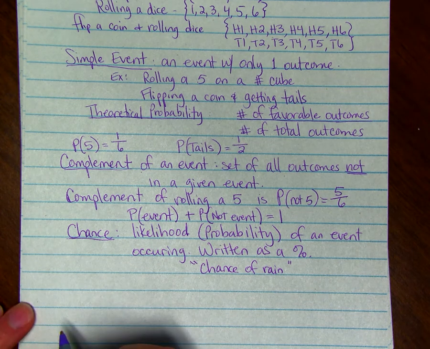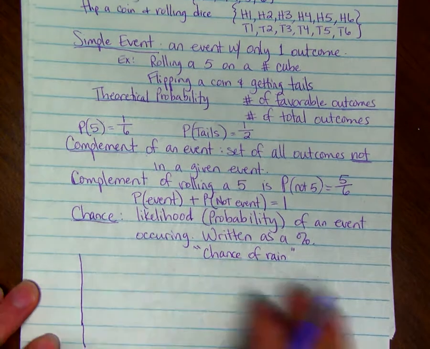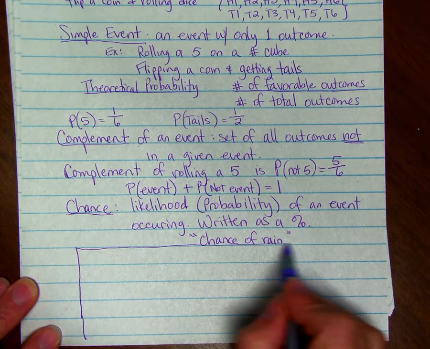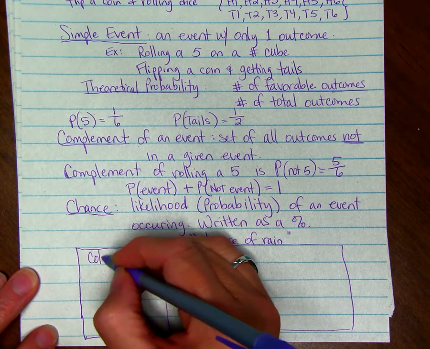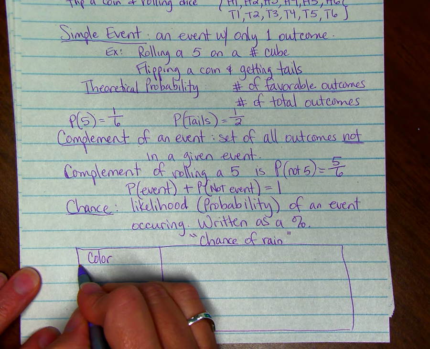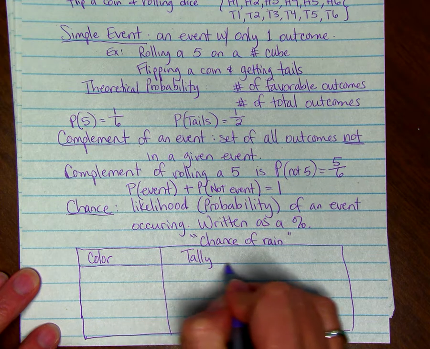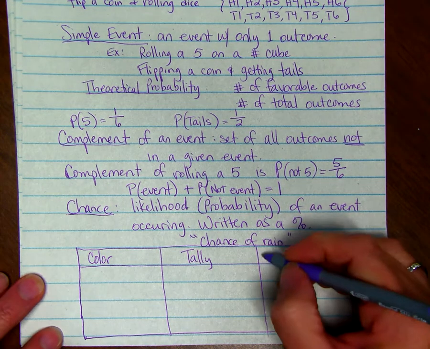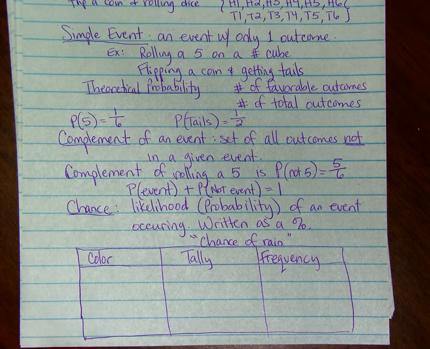And we're going to do a little experiment in class where we are going to make a table. We're going to have the colors. We're going to have tiles in a bag, 4 different colors. We're going to tally how many we have when we draw them out of the bag and the frequency that they occur. And then we're going to talk a little bit more about theoretical probability and then actually what we got, which would be considered, what's that considered? Experimental probability.